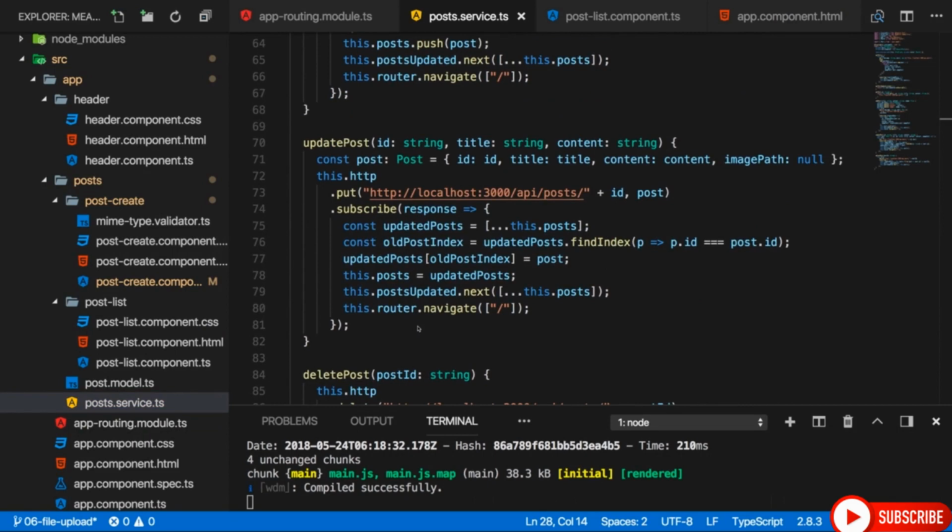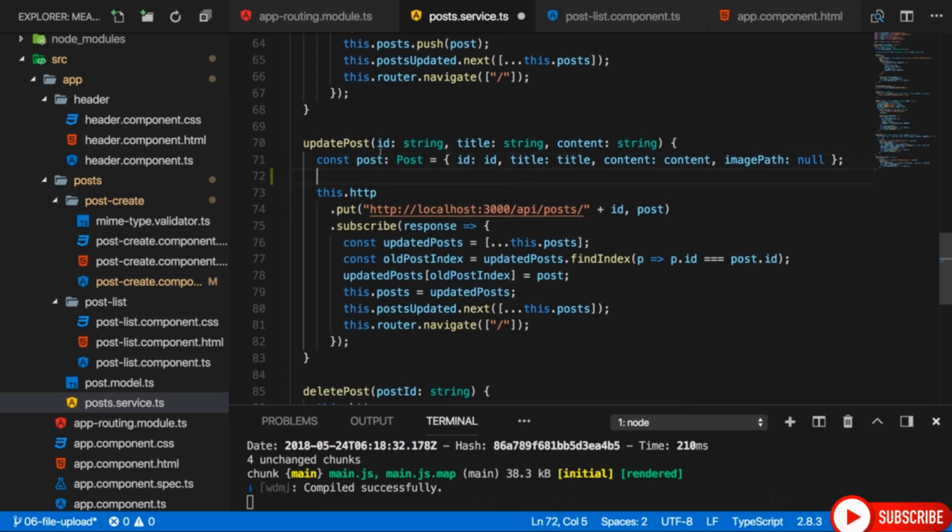Between two cases. Do we have a string image or not? Because if we got a string image, well, then I just want to send a JSON request. If we got an object, so if we got a file, well, then I, of course, want to upload this as form data. It'll be a put request nonetheless, but the payload simply differs.